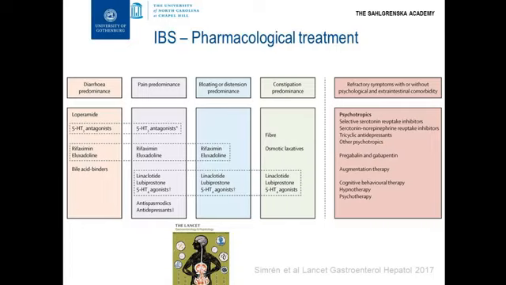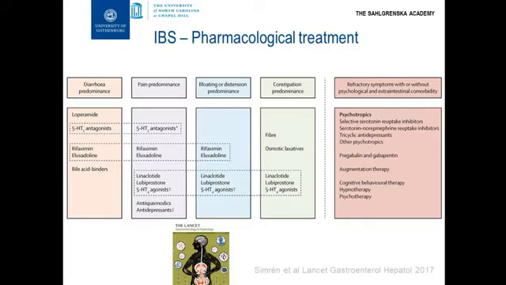Quite frequently we move on to the second line option here quite quickly, which are low dose antidepressants, for instance tricyclic antidepressants, which are then given at a low dose below the dose that is used to treat depression. So with these low dose tricyclic antidepressants, for instance amitriptyline, we don't think that will treat depression, but rather treat the pain and have their effect within the gut rather than only in the brain.